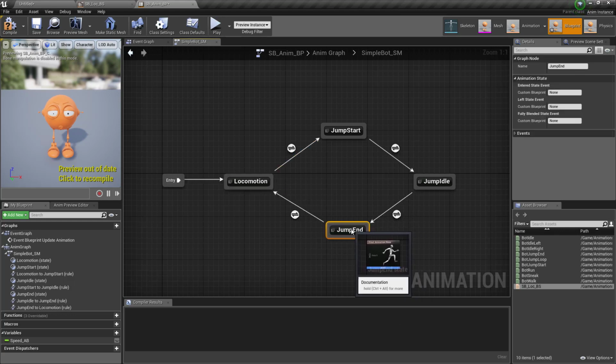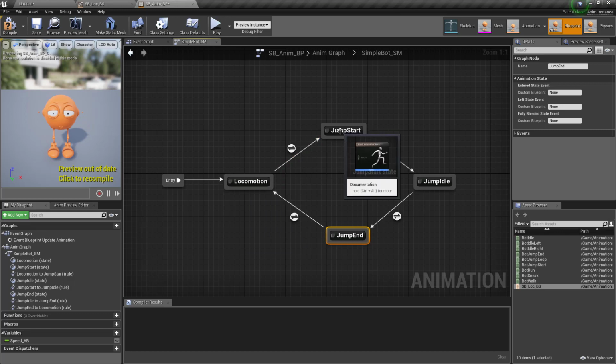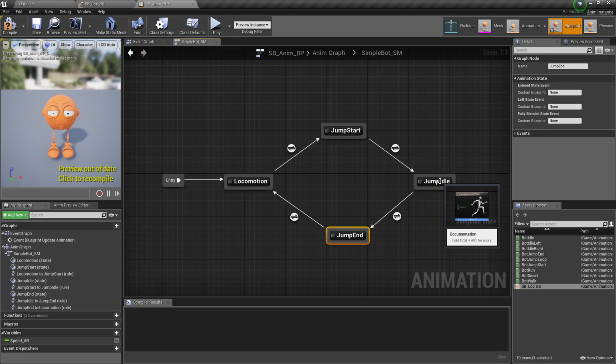Okay, so the whole idea here is that while the character is locomoting, they can go to another state which plays the jump animation. Then once that animation is done, then you can go into the jump idle.